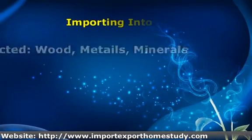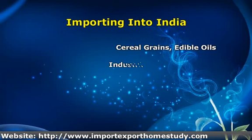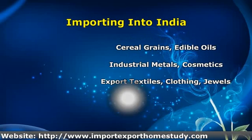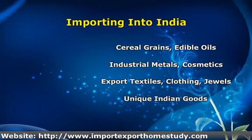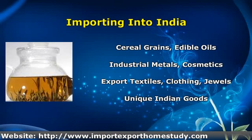What to import into India? The main things that India imports are cereal grains, edible food, quality oils, and petroleum-based products. Aside from these, India has a hunger for goods such as home and commercial electronics, computer hardware and software, chemicals, industrial machinery, and precious metals and stone. Additionally, metals for industrial use, such as iron, copper and steel, are major India imports. Smaller volumes but more lucrative Indian imports are cosmetics products, audio and video media, books, and high-end luxury products, which Indian middle and upper class consumers love.